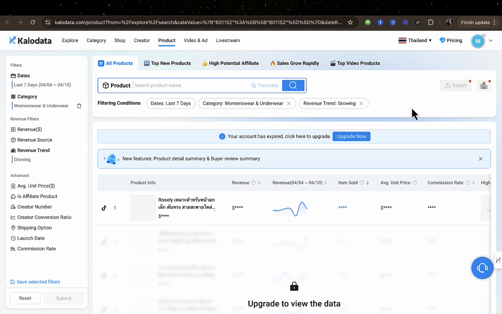This way you'll be able to find products within your country, so you don't have to poke your nose into another country to find what is trending there. You'll be able to find trending products within your country that are actually going viral at the moment you are searching for them. They also rank all the products, so you'll be able to see which one you should go for. This way you'll be able to find trending TikTok affiliate products on Kalodata. And if you have any questions, you can let me know through the comment section below. Thank you.